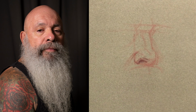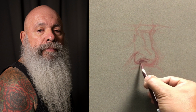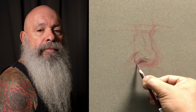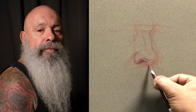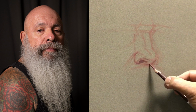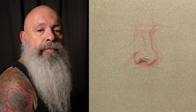So don't be impatient or ambitious, that's the right word to say, and jump in and draw the whole face right away. You might feel it's very challenging. You'll find it's not that easy, okay? So just learn a little bit of anatomy of that person. Then later on, when you do the whole portrait, you'll think, oh, I already know the structure of that nose. So it's going to feel easier for you.